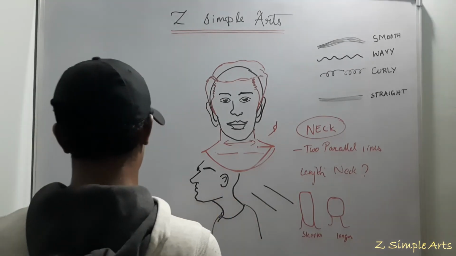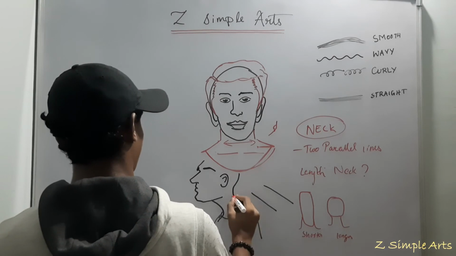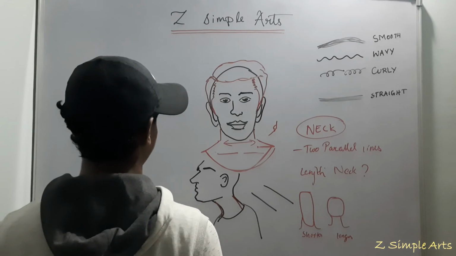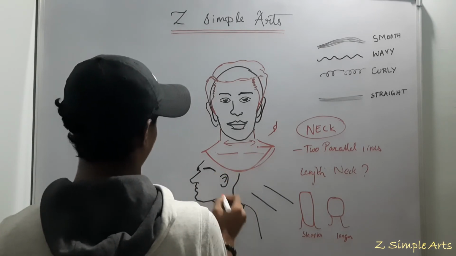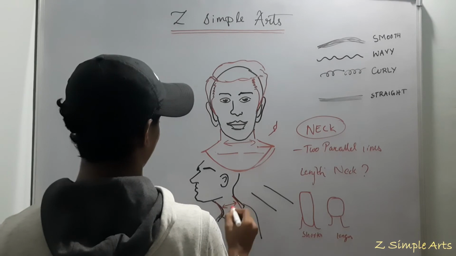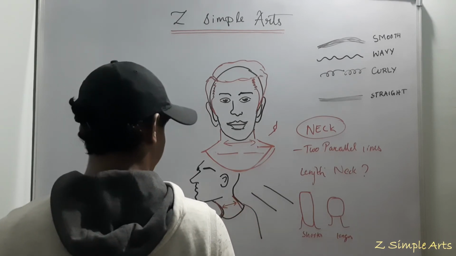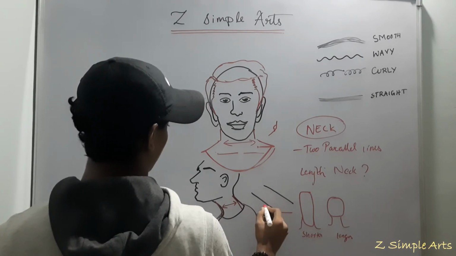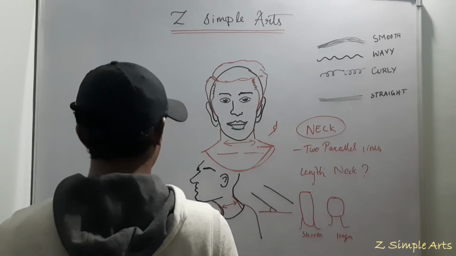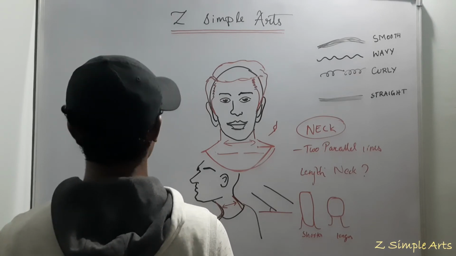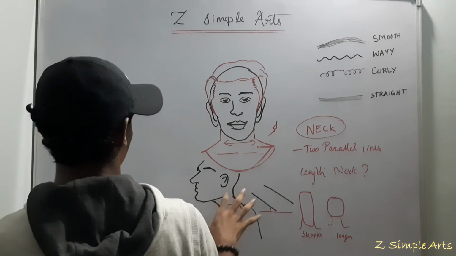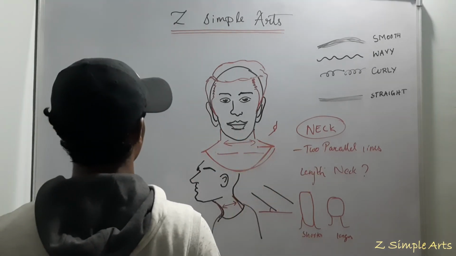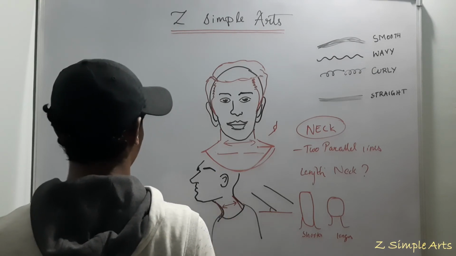It's a bit too slanted. The correction factor is somewhere in millimeters. So even here it is two parallel lines. It has some angle by which the neck is bent forward. So you need not worry as a beginner, just try to focus on this part and two parallel lines and the length of the neck. Once you get there, it will be very easy for you.